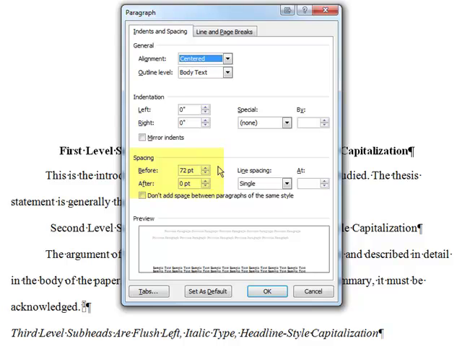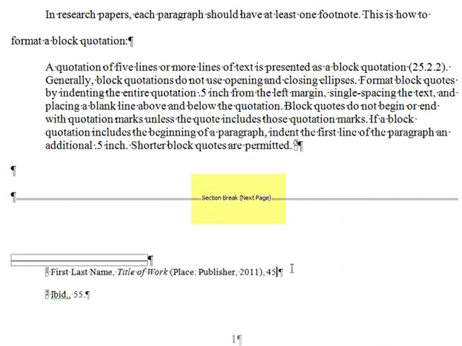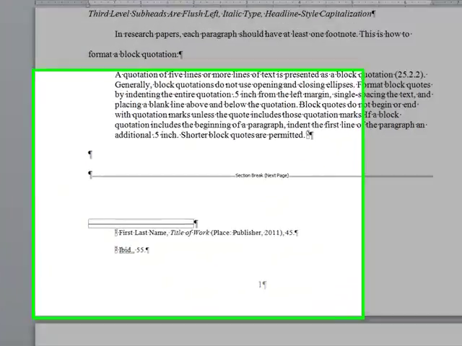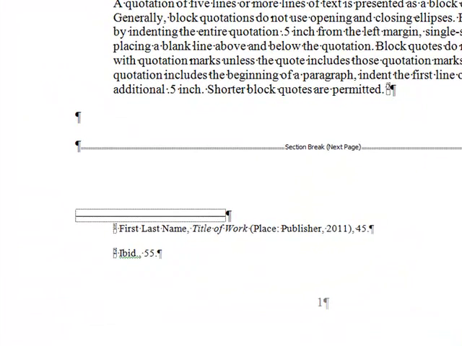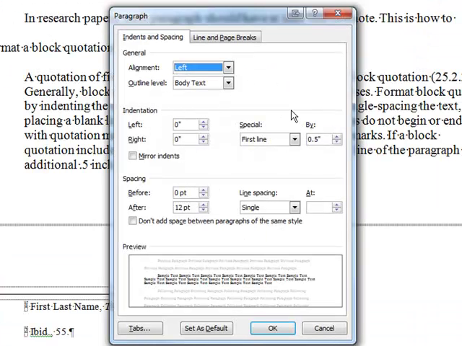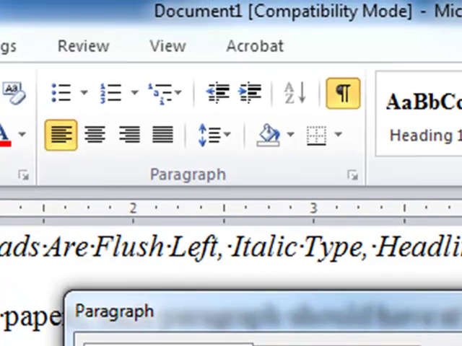In the box, type 1 inch. Microsoft Word will convert it to 72 points. To make this work, the page before the major heading must have a section break. I'll tell you more on that later. The format for the footnotes is also controlled by the paragraph dialog box. The first line is indented, it is single-spaced, and there are 12 points after the citation, which is the spacing between the footnotes. You will notice that many of the features in the open paragraph dialog box are available as icons from the Home tab.